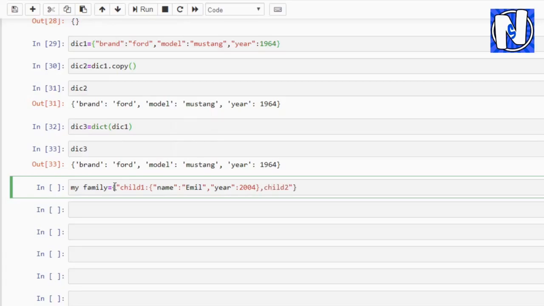child2, curly braces, same, name colon Tobias, year 2007.